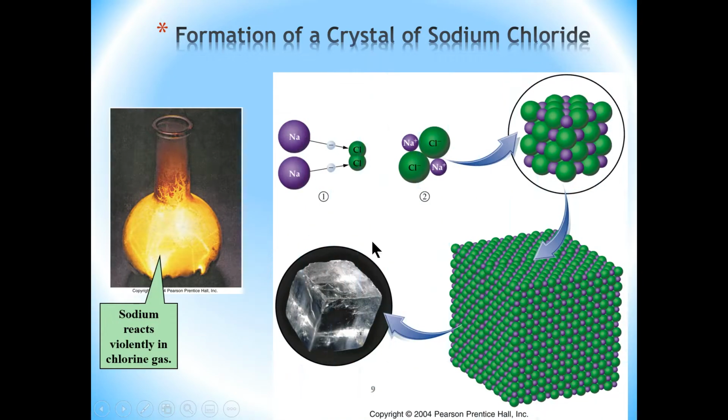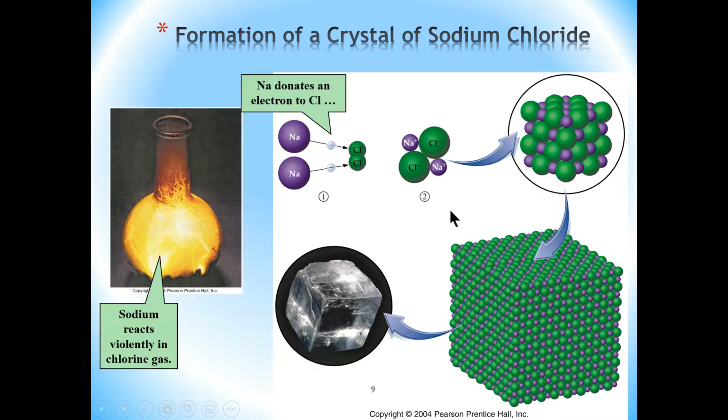And this is showing you what happens as far as the atoms involved in this reaction are concerned. In the case of sodium, it will lose its valence electrons, and those electrons will be transferred to the chlorine atoms of the chlorine molecule, and the result will be the formation of sodium chloride. And then billions of these ions will assemble themselves into an ordered array as shown here. So this is the arrangement that sodium chloride will assume if you look at the gross structure of this compound. We call this a crystal structure, and this is what happens in the case of pretty much all ionic compounds.